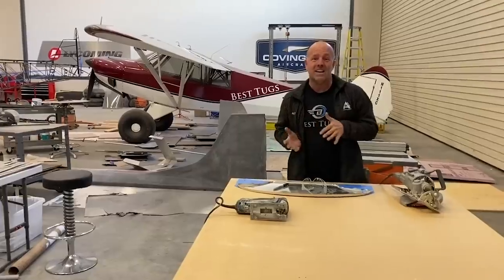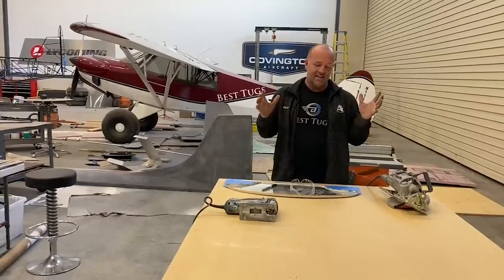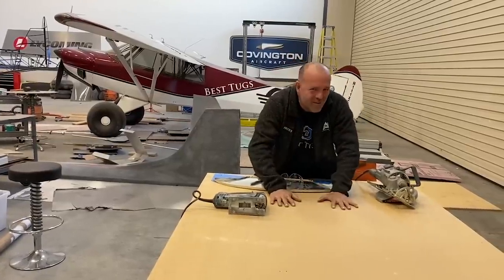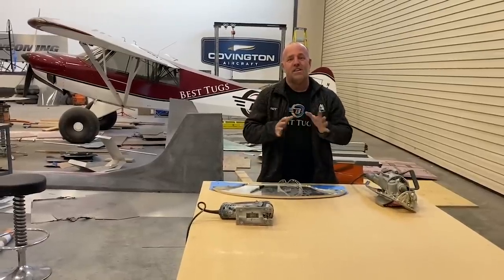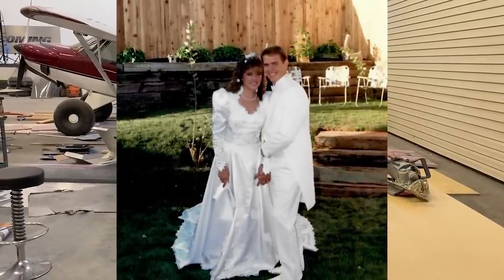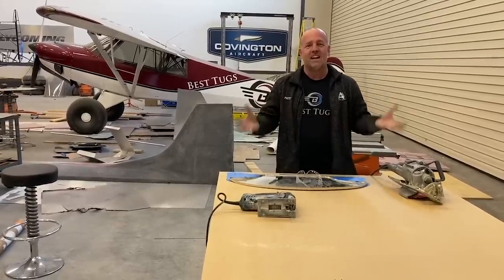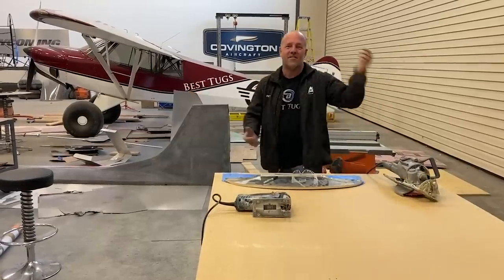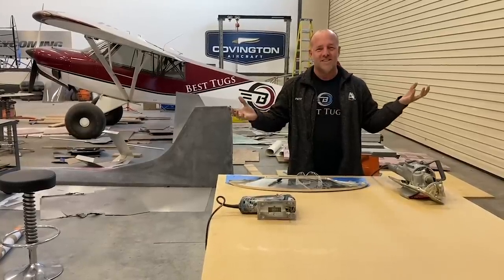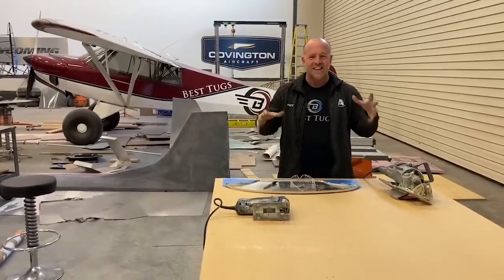My dad went blind around our 15-16 year old range, and we needed to really step up. That's when we started our first company, and it had to do with wood. We'd helped my dad build a deck on the back of our house for my oldest sister Candace's wedding. We worked together building this deck because we were framers for a house construction company, and we decided that's what we'll do — we'll go build decks. We knocked doors for a month, we were 15 and looked 12 years old, and finally got a job. That was our grassroots.